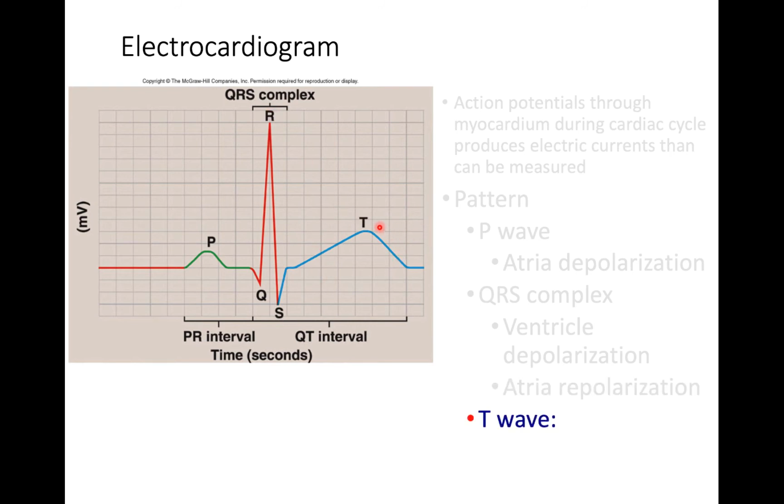And then the last wave here is a T wave, and it goes upwards, which means it's a downward moving voltage. And the only thing that's happening in the T wave is ventricular repolarization. You repolarize by bringing those ventricles from a contracted mode down back to a relaxed mode. And because the ventricles are recharging in the downwards direction, it's going to be an upwards curve. So again, atrial depolarization, ventricle depolarization, and atrial repolarization, and then ventricular repolarization.